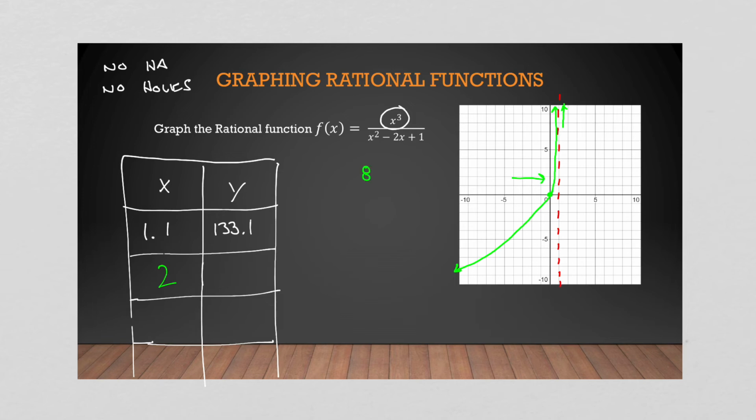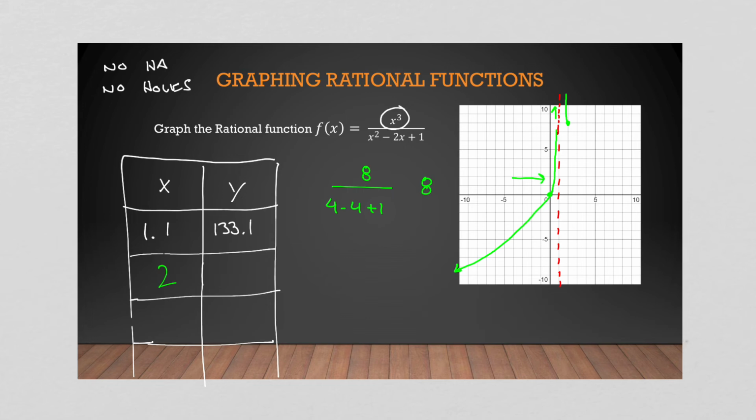Well, we get 8 on top. We get 4 minus 4 plus 1 on the bottom. So we actually get a decent value here, right? We get 8. So before I draw my line any further down, let's get that back in there. I actually have a point here. Now on your graph, on your notes, I've changed the scale. So you can see we still cross at 8, but we cross a little bit lower than we did. So this thing is going to come down.